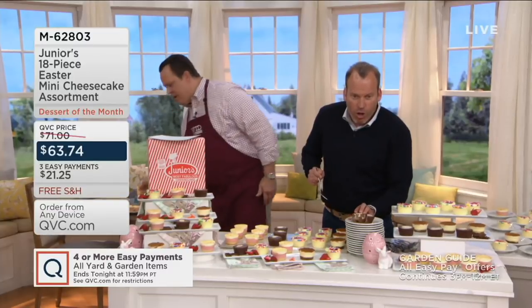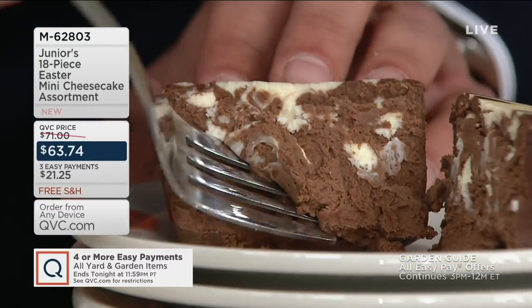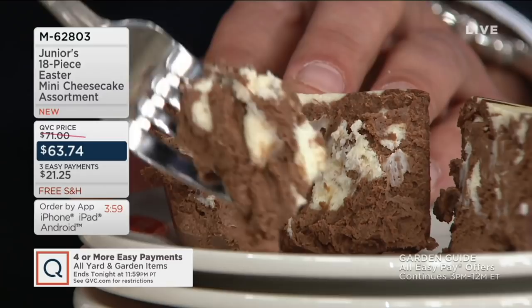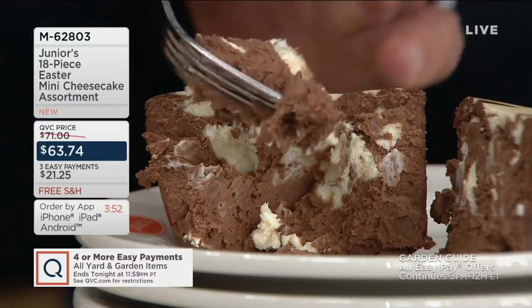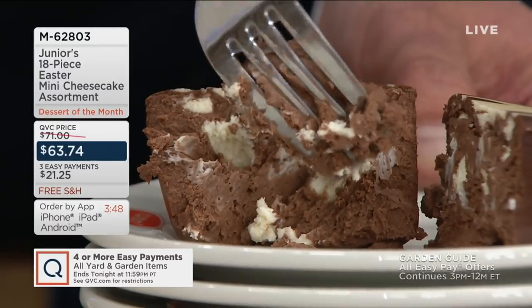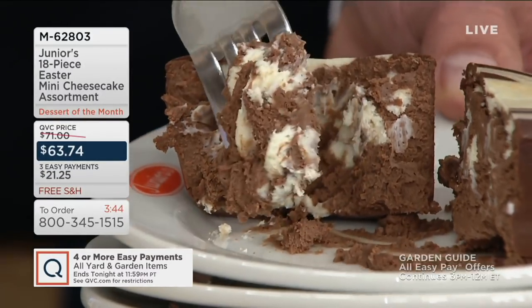Next up, chocolate swirl cheesecake, but it's really mostly chocolate. It's about 85% chocolate. I described it the other night, David, as a cheesecake chocolate bar, because that's how rich and how creamy. And look at that. So it's all what we say it is, David. Cream cheese, fresh eggs, sugar, heavy cream. In this case, chocolate swirled with our vanilla cheesecake in the middle.